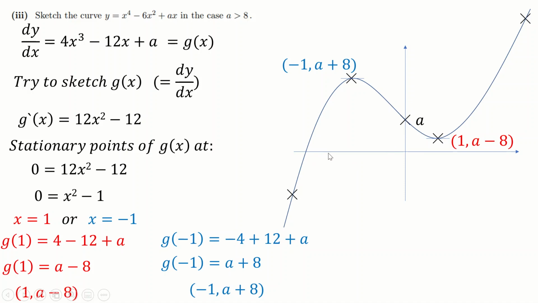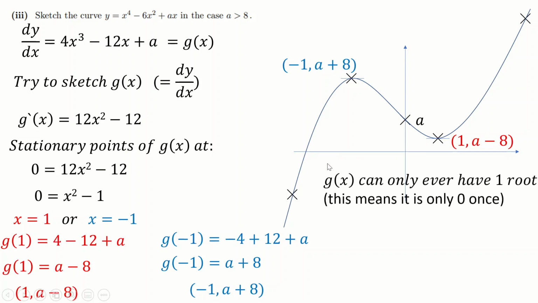This function only has one root, and it's right there. It only ever has one root because, as I discussed, this point here is always above the x-axis if a is bigger than 8. So this graph, no matter what you want to do to it, has one root. And it never has 0 because, of course, this point is down here, this one's up here, so it's got to cross somewhere, and it's got to do it over here. So my function that I just sketched only has one root. It's only 0 one time around here.